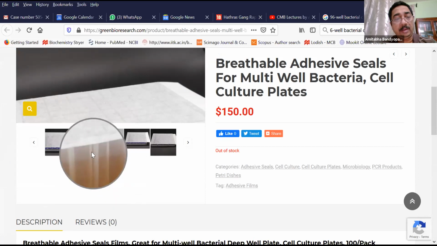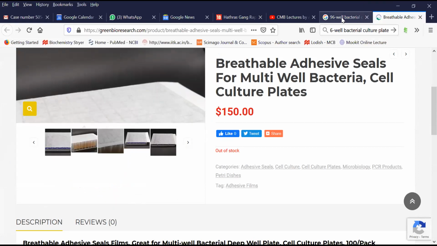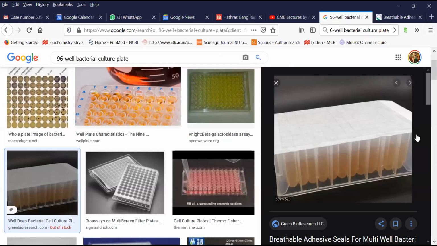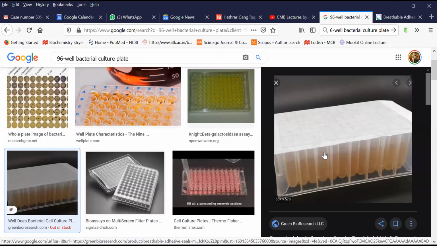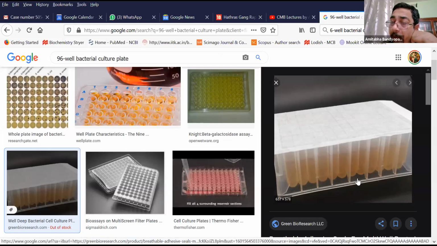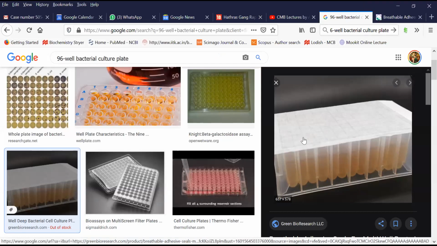Okay, can you see my screen? Yes, sir. Okay, so this is how a 96 well bacterial culture plate looks like. And it will have this breathable membrane on top of it.